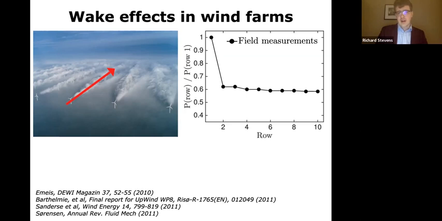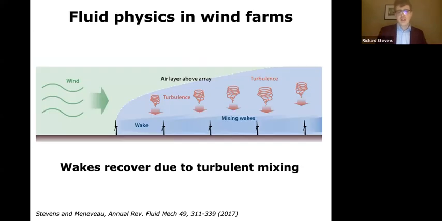by the second turbine. And this is one of the crucial effects that we see in the interaction of these large wind turbine arrays with the atmospheric boundary layer. And this is the effect of turbulent mixing in the atmosphere. So if you indicate this schematically, we see the incoming wind here on the left. We see the formation of these wind turbine wakes over here.